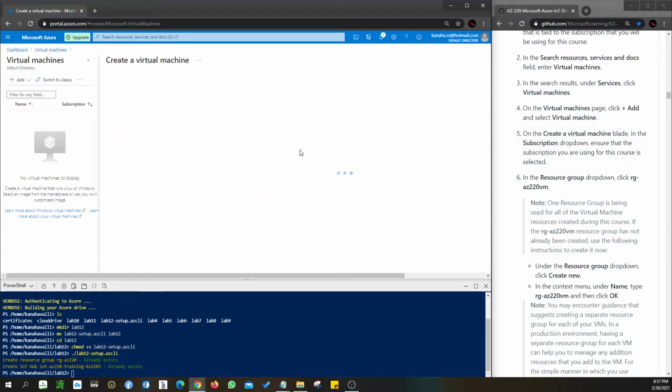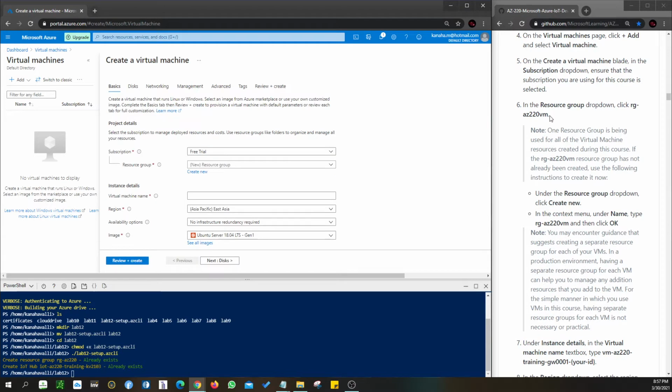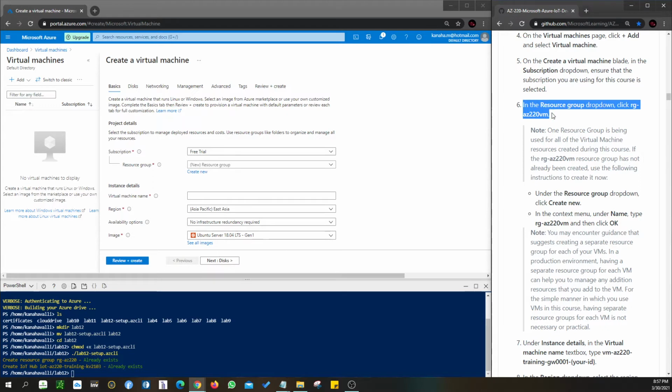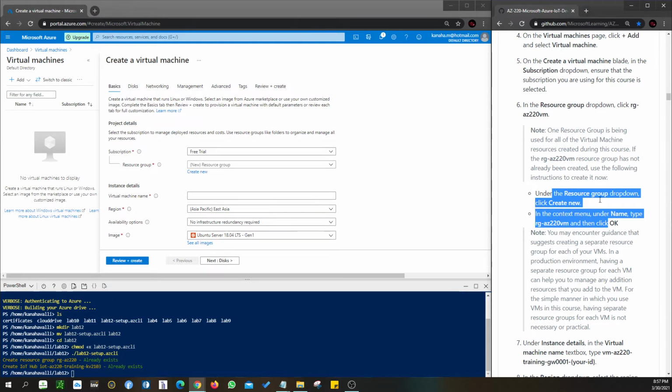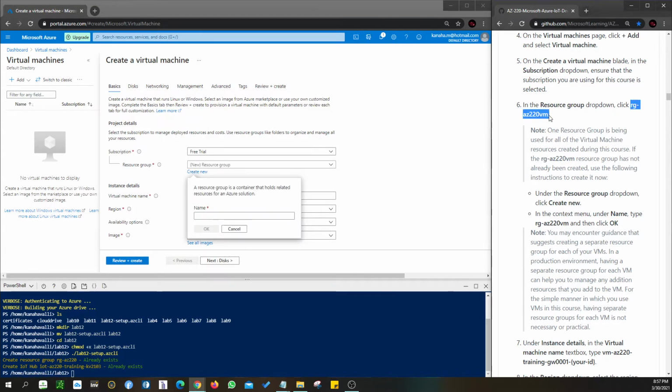This is where, for those who have already created Lab 11 and are continuing with no problem in Lab 12, you just need to choose that particular resource group. I have deleted my resource group, so I have to recreate it fresh. So I'll be following this step. In my case, I'm going to create new.